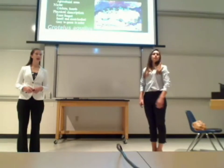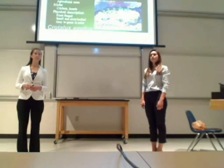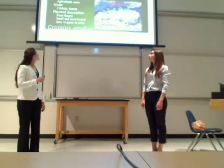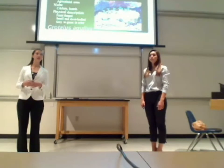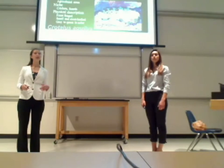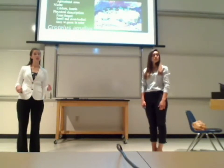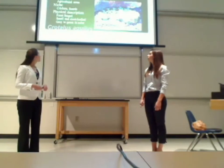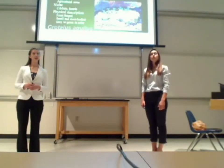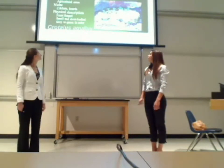There are some studies going on to see how the increase in agricultural land in this area is affecting them and how their habitat depletion is affecting them. Also, they eat small critters like crickets and lizards, and they use their venom to ingest their prey and not just for digestion. They're relatively small, about 20 inches in length, with stout bodies. They go anywhere from brown and gray to green in color.